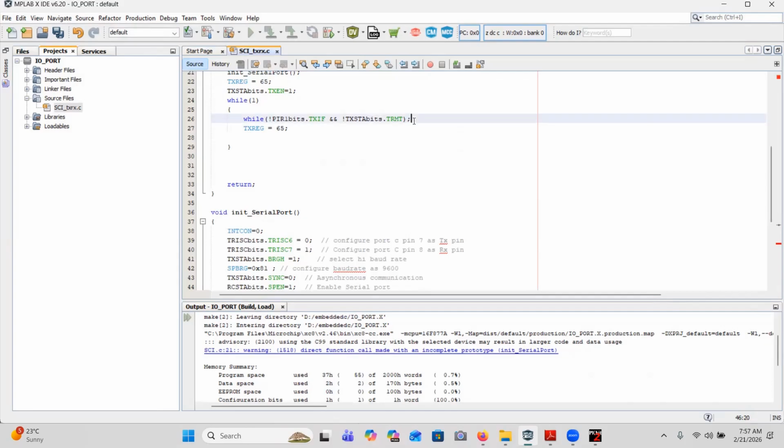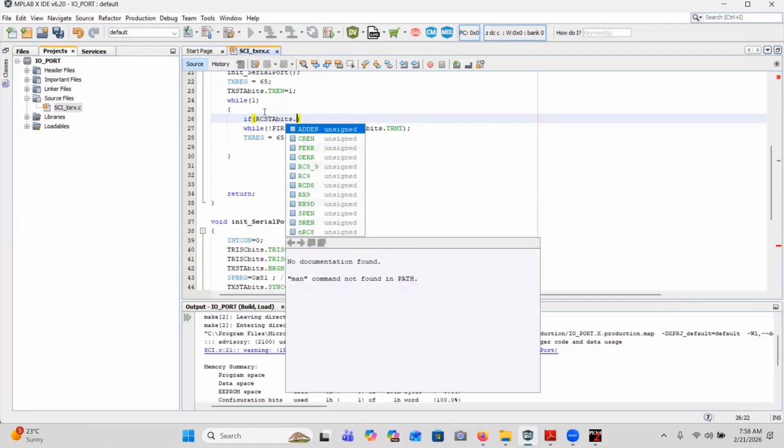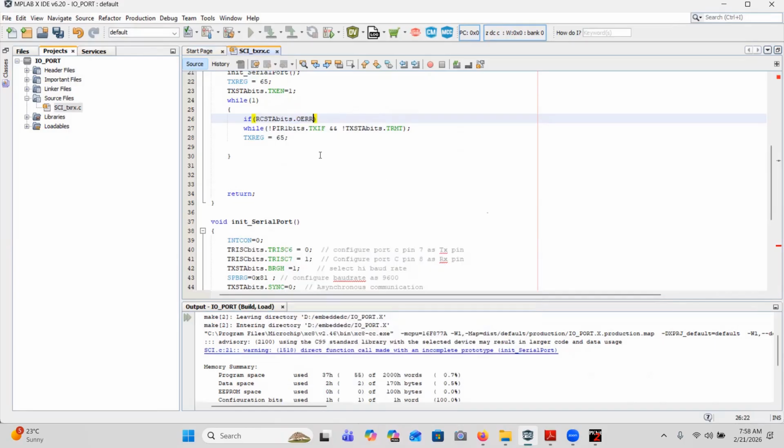When we come inside the while loop, we will read RCSTA. So we are checking whether there is any OERR, right?